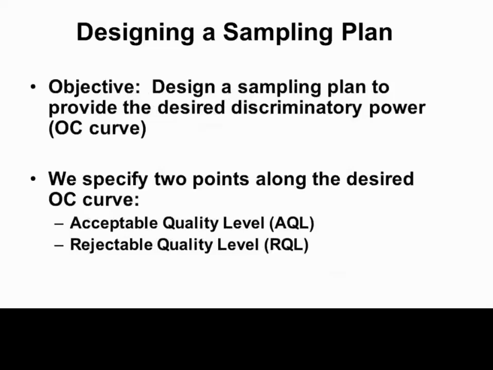All right, so let's look at how we design the sampling plan. I'm going to set this up and show you how you would do it mathematically. We won't solve it because it's kind of complicated, but then we'll move into looking at some software examples. So we want to design a sampling plan to achieve some OC curve that we just learned how to generate, where I'm going to control the risks at 2 points along the OC curve. And those points we call the acceptable quality level, AQL, and the rejectable quality level, RQL.